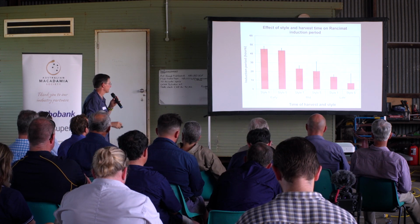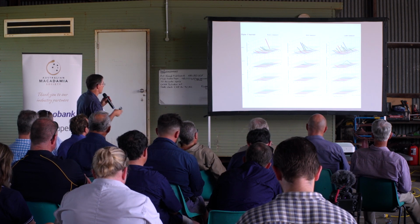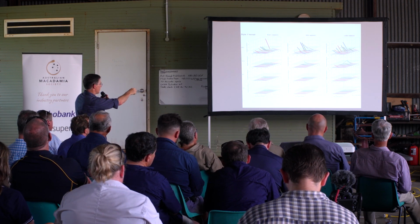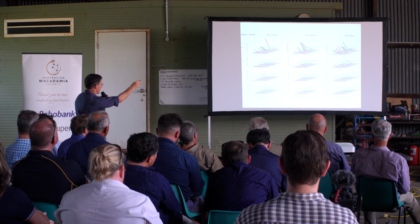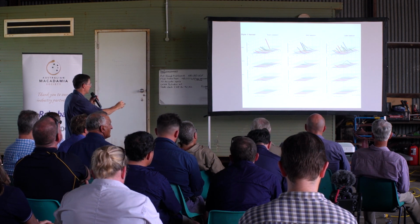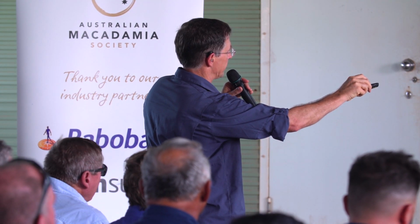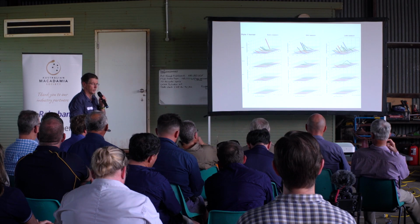Okay, so for style 1, that's the results of the storage test or storage trial. What you'll see here is 3 columns. The one on the left is the early season, then the mid, then the late, and there's 4 rows. The top one is 25 degrees, followed by 15, 5 and -5. And on each individual chart, you will see there's a storage period ranging from 6 to 24 months, followed by a period on shelf of up to 20 weeks.